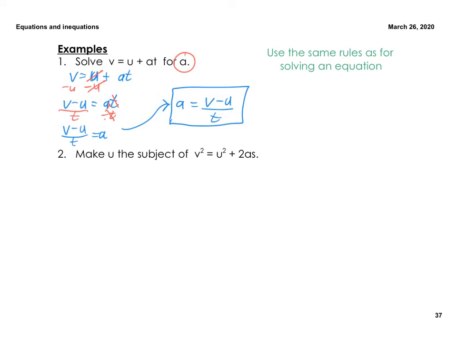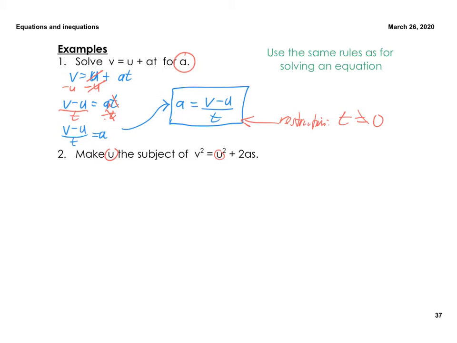An interesting point in this question as well, there's actually a restriction. You can never divide by 0, so t cannot be 0. Because if you had t equal to 0 in this application, you'd actually get a math error. So yeah, that's called breaking mathematics. So you don't want to do that. So a equals v minus u on t, but of course t can't be 0.